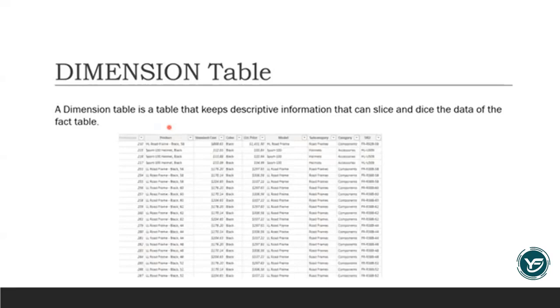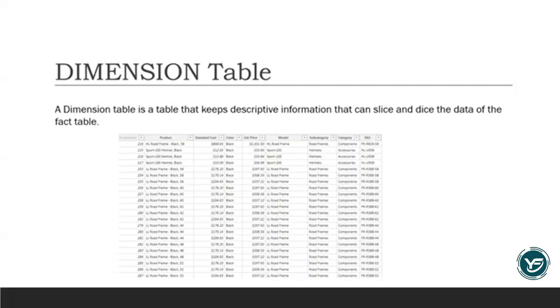So since I have said there is descriptive information in the dimension table, in the following image, I am showcasing a dimension product table. So basically, this table contains descriptive information which we will use for slicing and dicing in future.